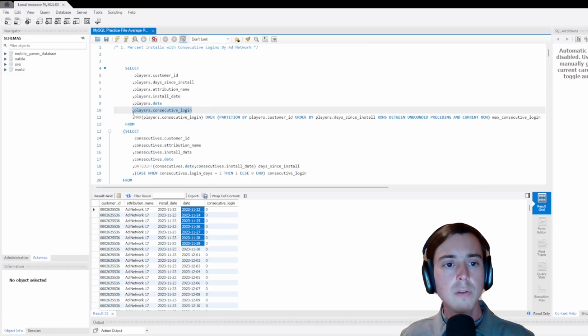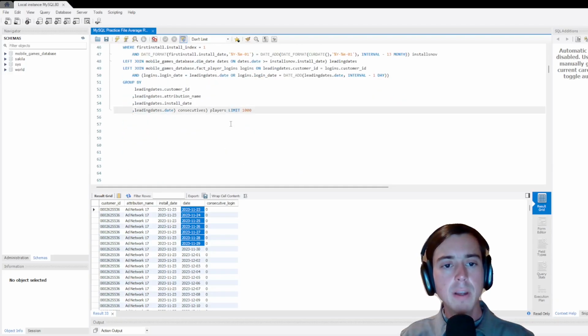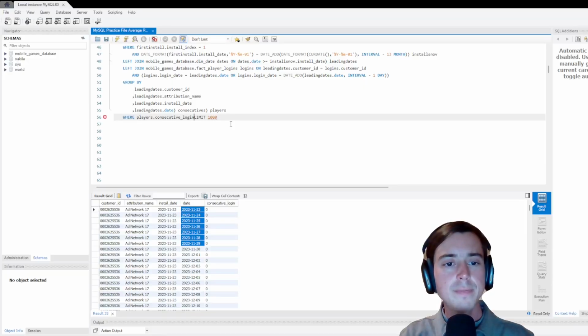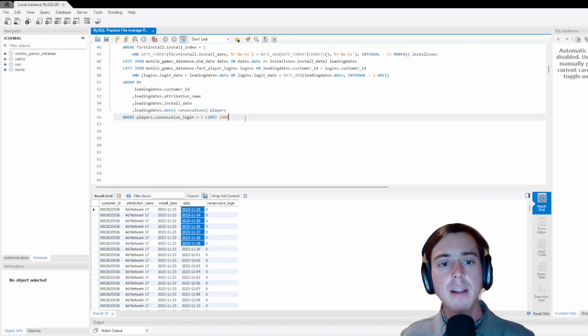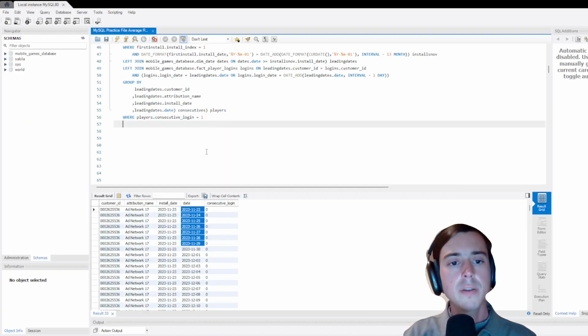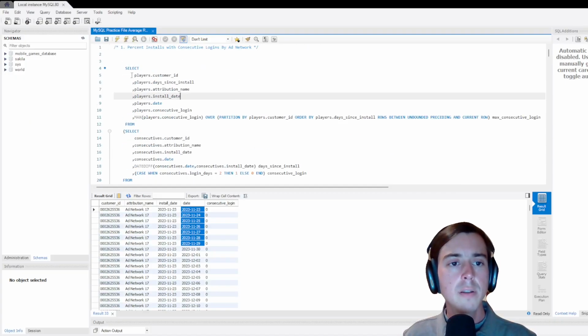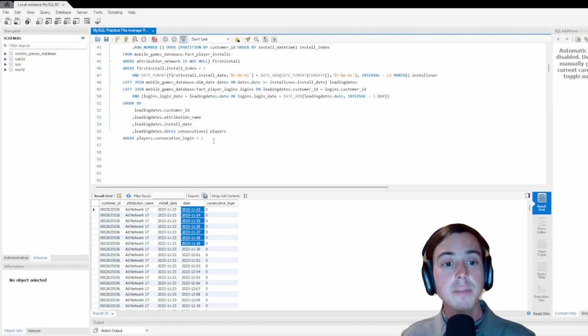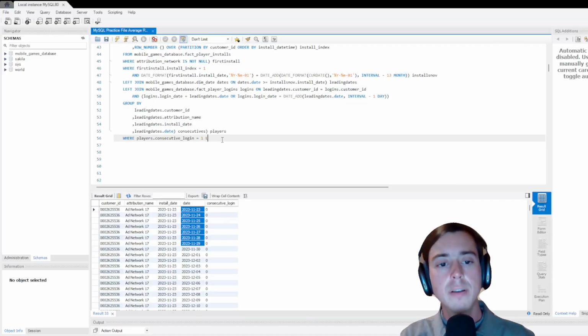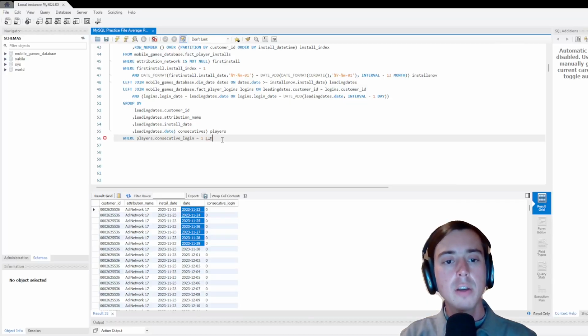And what we're going to do is, let's look at a player example together. We'll say where we know that they've had at least one consecutive login date. And what we probably want to do is order the result set by days. Actually, I don't think that's possible since we have an active window function in our current query. It would have to be a nested subselect, I believe. So let's just try this out and see what we get.